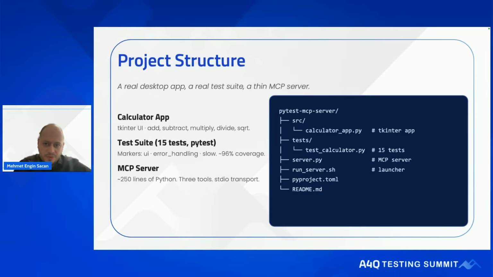The server, of course, is the MCP server itself, and that's the whole bridge between the LLM and the tool. The run server script activates the virtual environment and launches via STDIO transport, which is what Claude Desktop expects. If you fork this repo today, the calculator and the tests are the most you will throw away, of course, but the server file is the part you will adapt to your project.